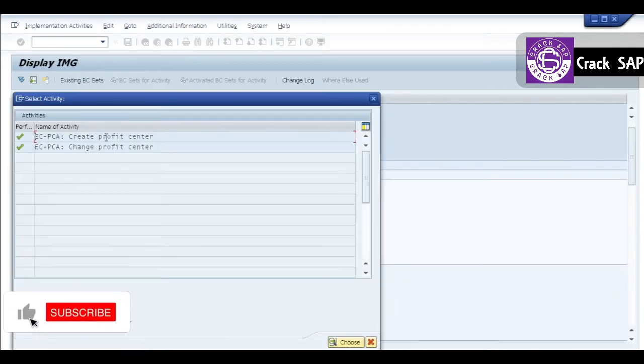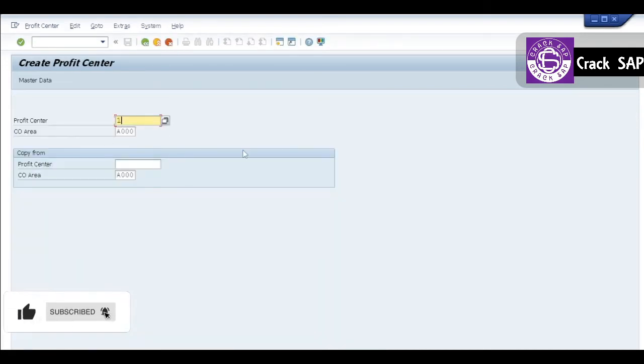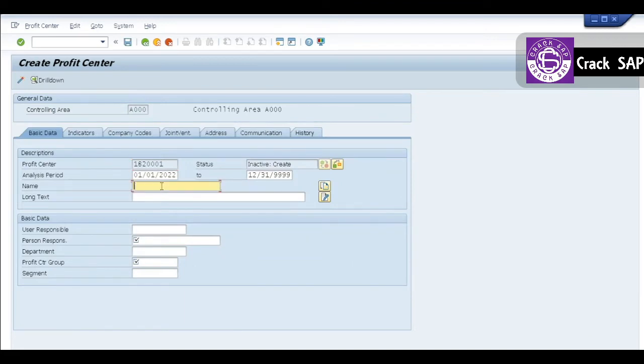Now I'm going with creating 1822001, or else you can take 1, profit center here and hit enter. Now you can name it, a plant number, and make a long text here.